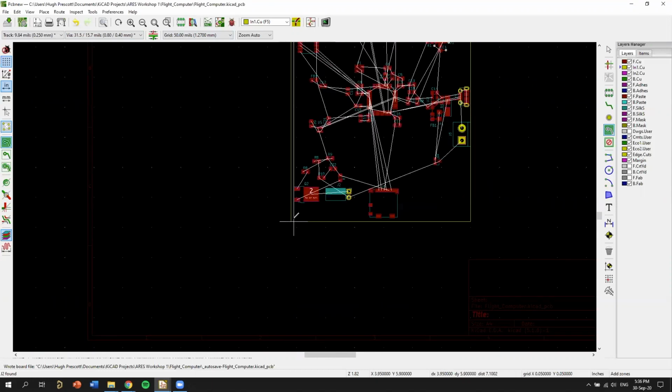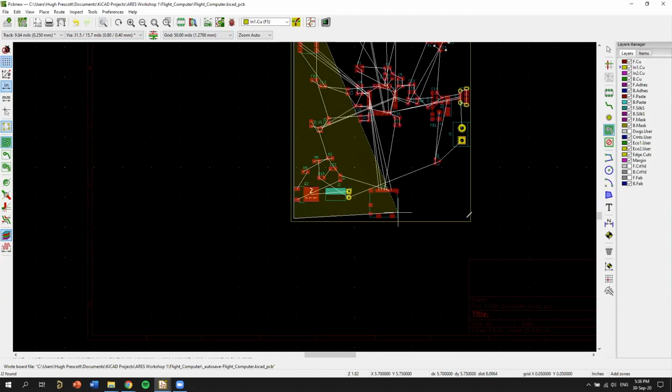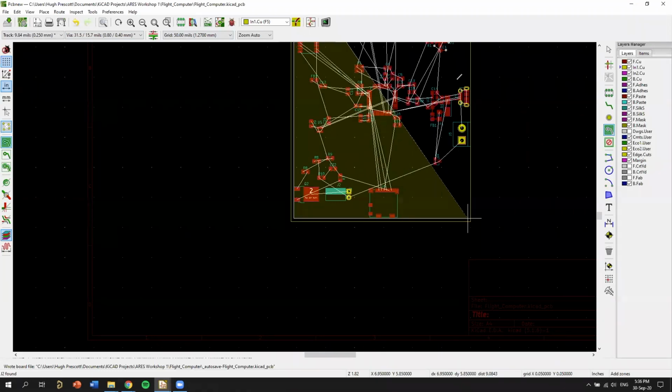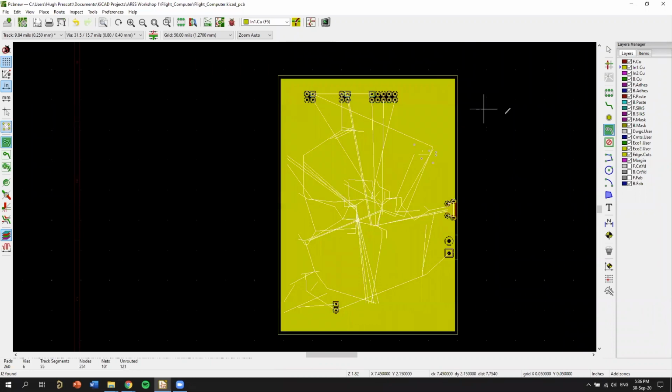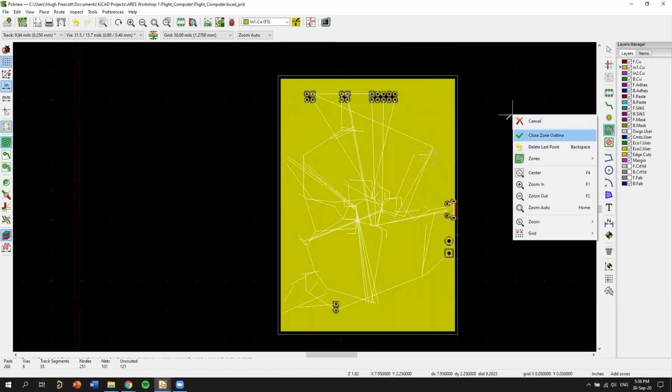Yeah, something I need to learn to do is better set up my grid sizes. Boom. All right. So now we have a ground pour.